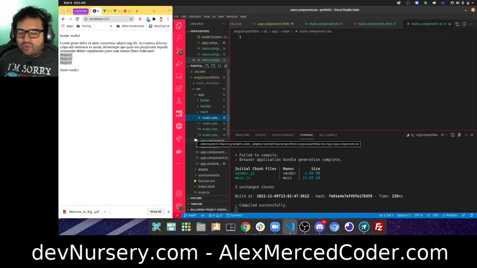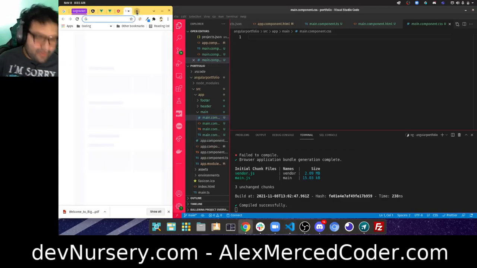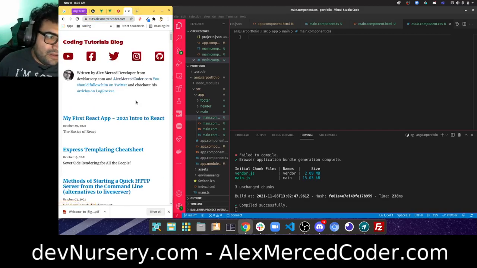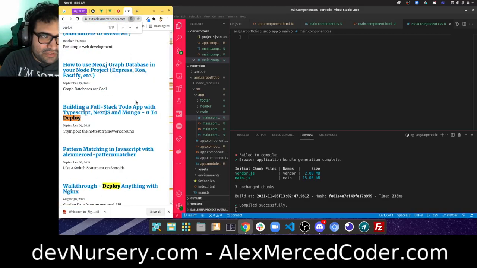Okay, so that's the quick overview of how you would start constructing a very simple developer portfolio in React, Angular, and Vue. Again, this is not a walkthrough of how to style and make it pretty. It should reflect you and your taste and the message you want to convey. But the idea is organizing your projects into a JSON file, an array of objects, importing that, iterating over it, how to set up the project, all that good stuff. Also, when it comes to deploying it, I have an article on deployment, which I will link to in the video description.